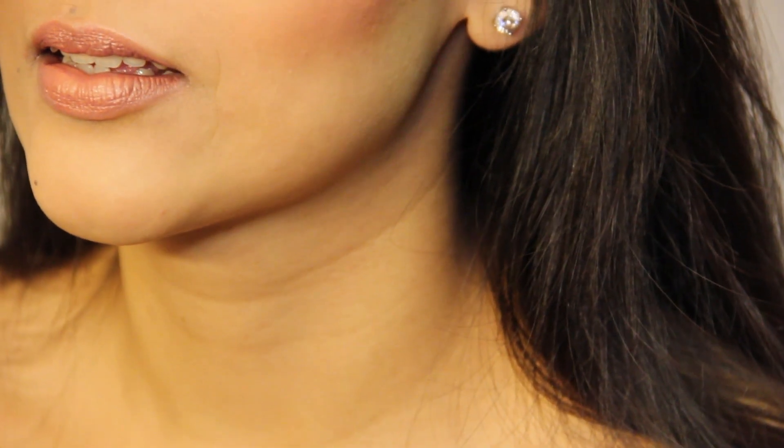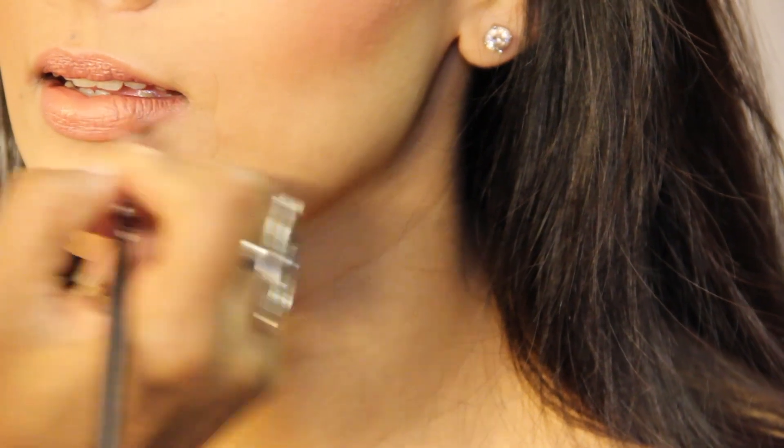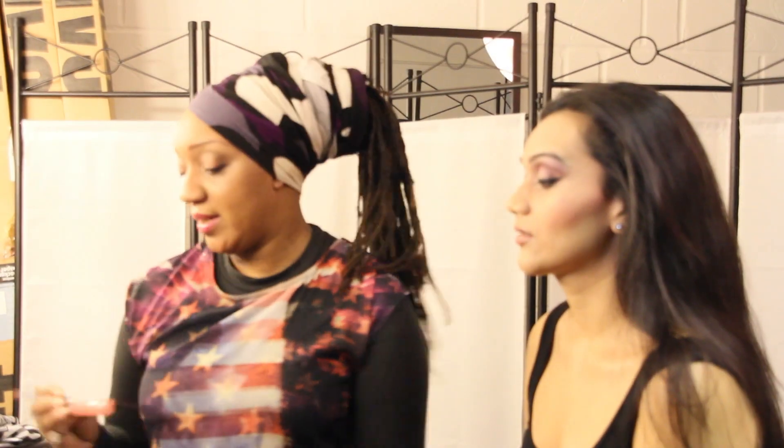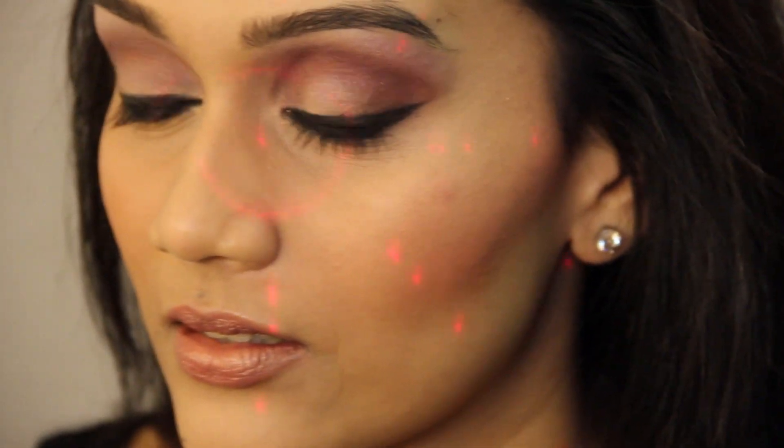I already applied moisturiser on Sarah's lips so the colour spreads on easily. It's always great to have dark, intense eyes and fantastic sheer lips — it works wonderfully together. It's not good to have dark eyes and dark lips; it's too much. This colour is called Matte Me Traffic. They also do these amazing lip glosses — again, excellent quality and pigmentation. I like this colour; it's called Slush Zippy — very rich and creamy. Just a little hint. The quality is so good you can use it on its own, but I find it looks particularly nice over lipstick.